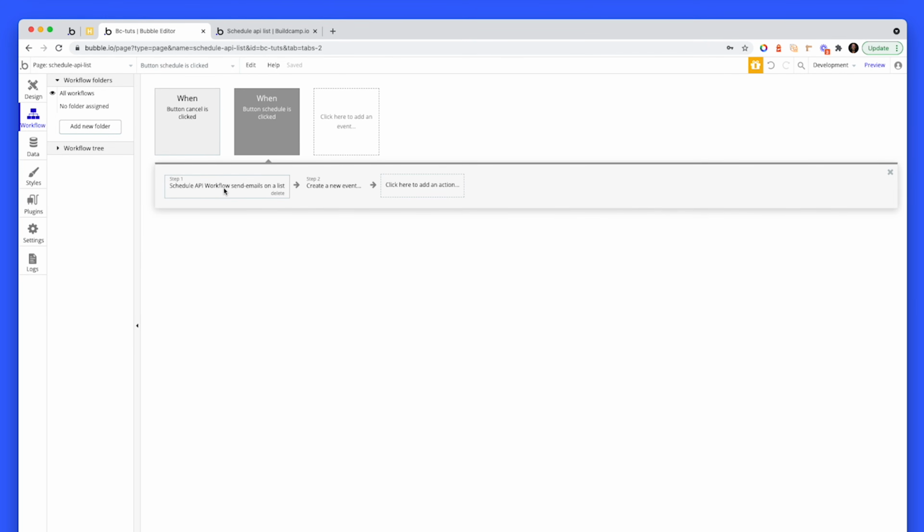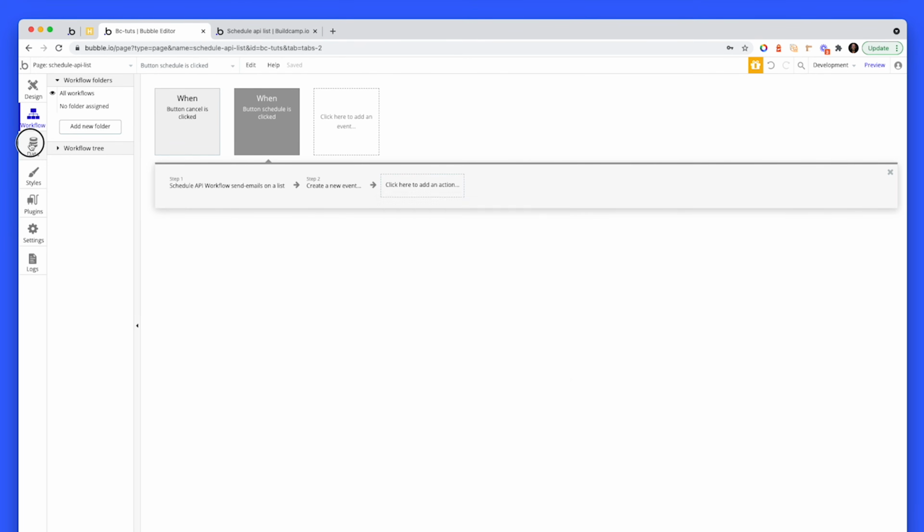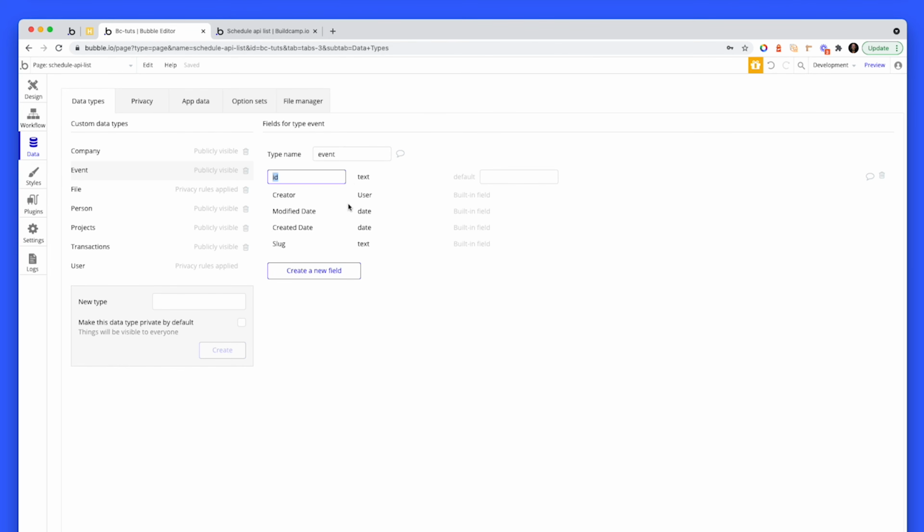Now the next step, what I've done here is I've created a new event. Okay, I've gone down to just to create a new thing. Event is in my database. Here, all it has is an ID, which is a text field. Although Bubble shows scheduled events as numbers, it has to actually be formatted as text. So I'm going to save the ID of the scheduled workflow.